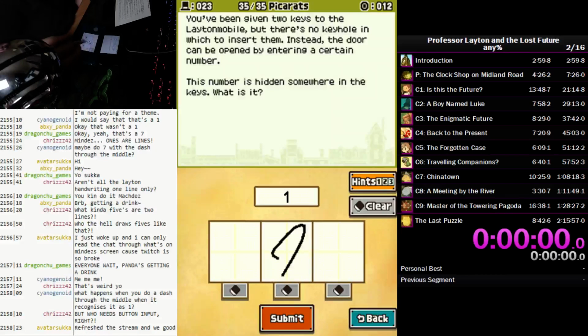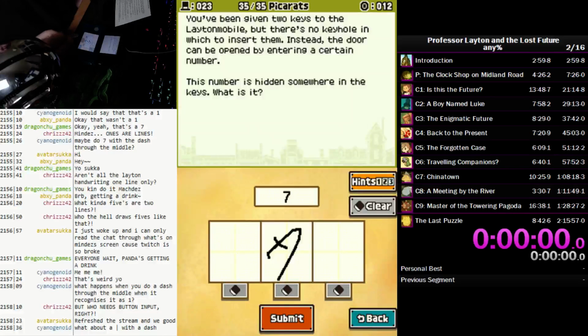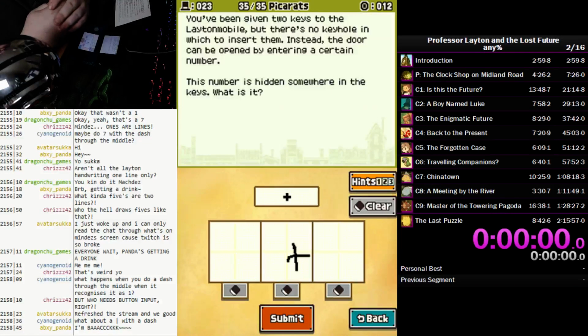Yeah. Seriously though, come on now. There, that's a seven, right? That's where you put the line, right? Up with a dash is a plus sign because, okay, literally no puzzles in this game use a plus sign for inputs, but they decided to put it in anyway just because, you know, why not?